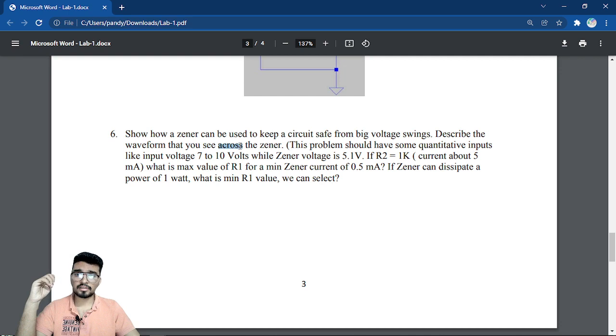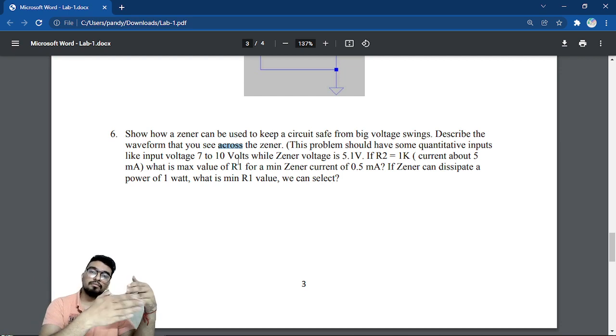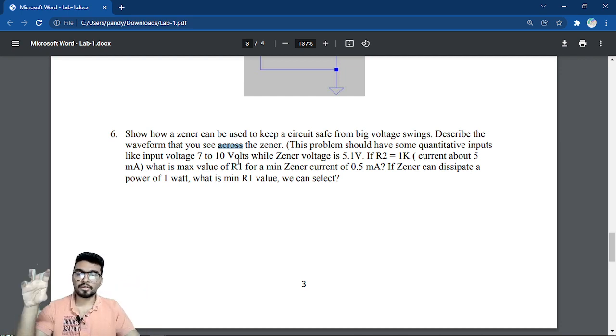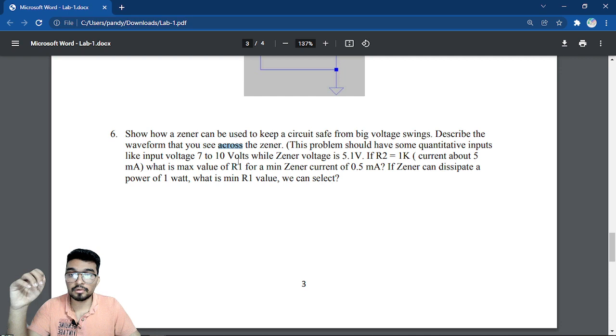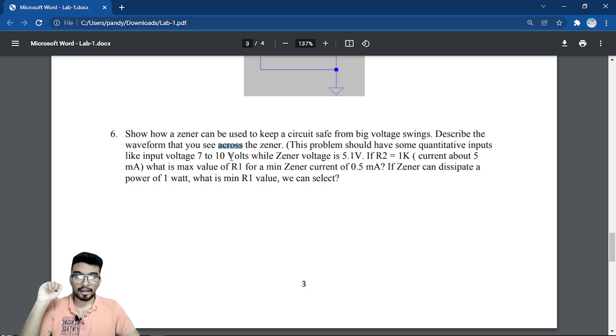Basically, you will see the waveform across the Zener diode, and you will get a constant value, right? So the waveform shows how a change in the input voltage does not affect the Zener. That is something we are going to learn from this question, and it is used as a safety measure.